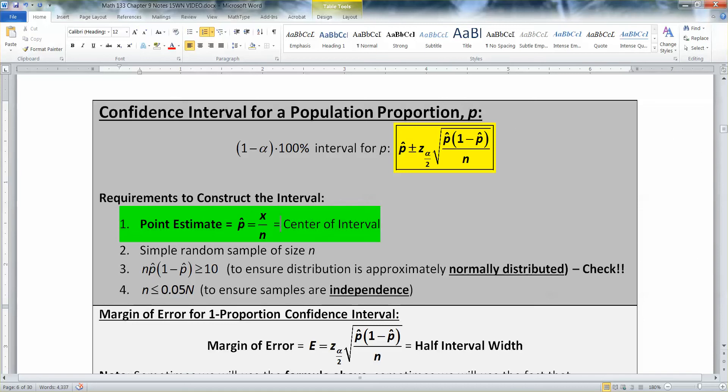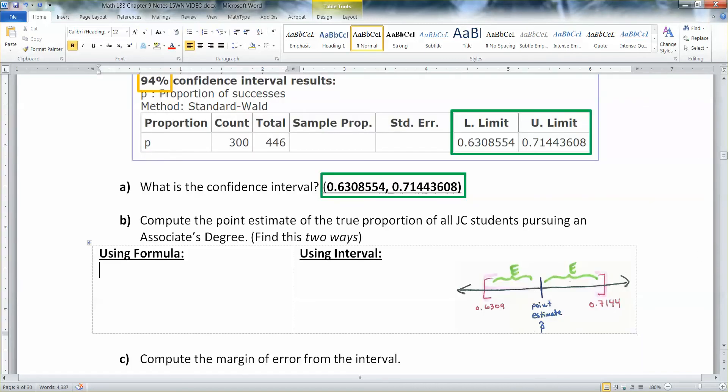So I'm going to use both of those facts right here to find p-hat. If you'll notice, it wasn't given to you in the problem. It's your sample proportion, x over n, and that's 300 divided by 446, which is 0.6726. And just to make it clear, I wanted to show you this is p-hat right here, the sample proportion. So if it would have been given to you in the problem, it would be right there in that blank spot. And then we'll learn this later, but this is the standard error of the p-hat.